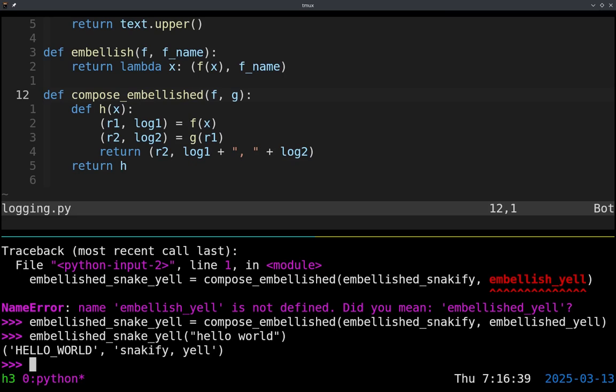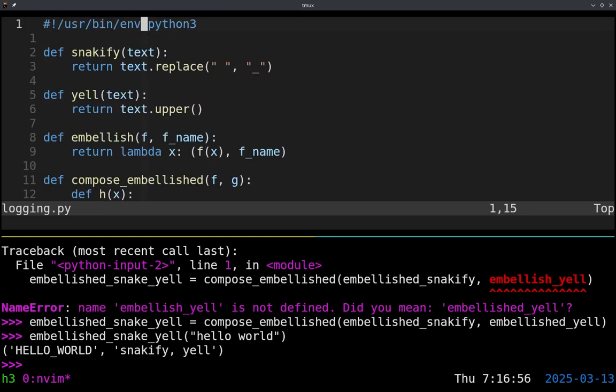boom, it says hello_world, and it says I came upon this result by first running snakeify and then yelling. So yeah, this is the design pattern. It's called the Kleisli something, maybe the writer monad.